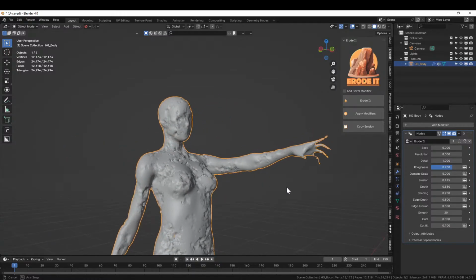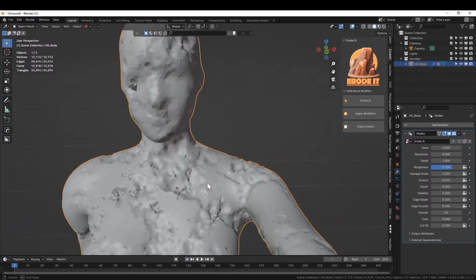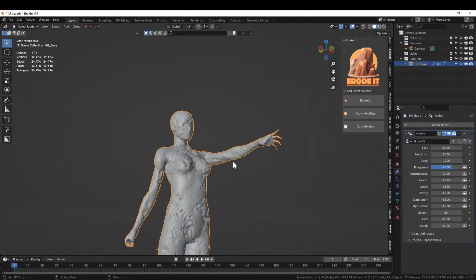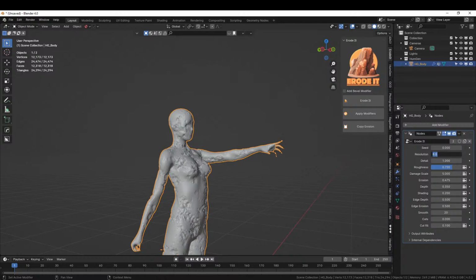That's cool. I think I'm basically liking it. Let's take the resolution up to like 12, which is going to make it probably quite high poly, but we've got the space to play with it.